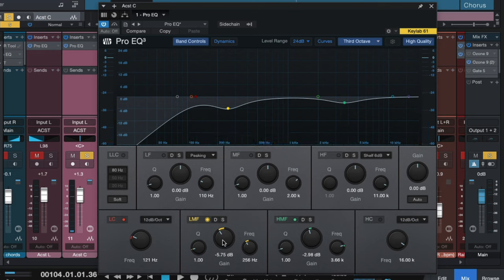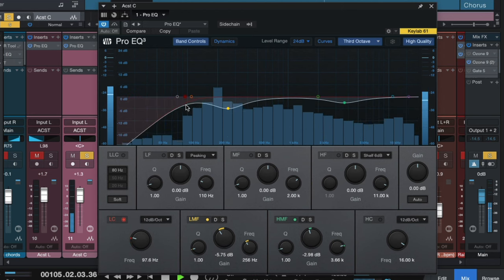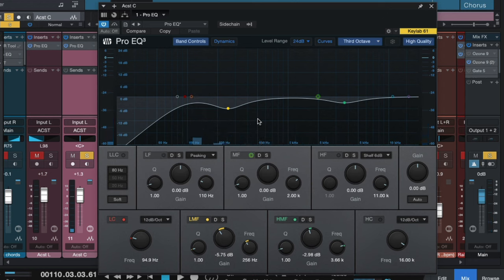On most acoustic guitars, you want to make some kind of cut in the low mid range between 200 and 500 Hz — you can run with that as a rule of thumb. Then another thing you want to do is get rid of all of this junk down here. This range on acoustic guitar is information that is not needed in your mix. This is the range where the kick drum lives, where the bass guitar lives. Having the acoustic guitar present all the way down here does absolutely nothing, so I always roll that off — where you still hear that nice warmth, but you don't have all these frequencies below 100 Hz that you don't really hear anyway.